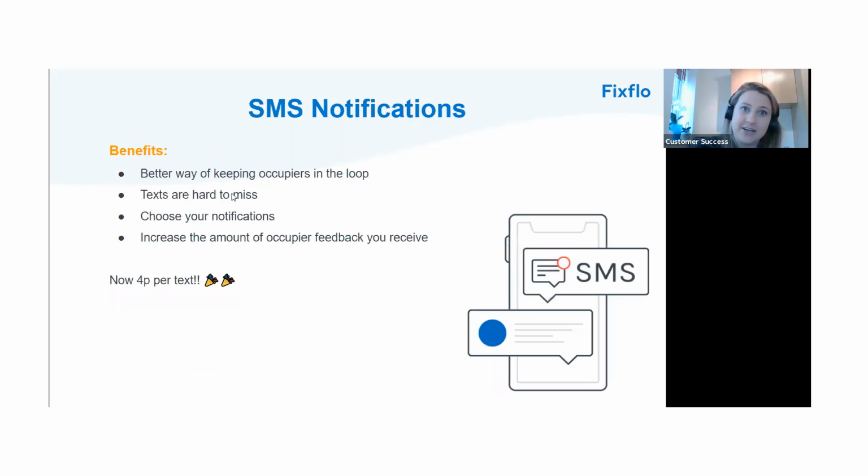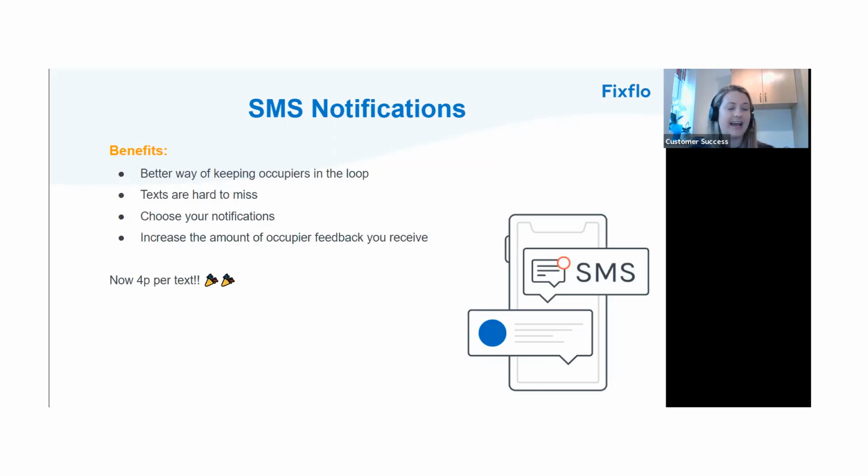Excellent. So the first thing I said I would talk about today is SMS notifications. Now, of course, there are benefits to this. You can currently send SMS notifications to your occupiers, which is really, really exciting. The benefits of sending SMS notifications are, it's a better way of keeping your occupiers in the loop. Texts are also hard to miss.